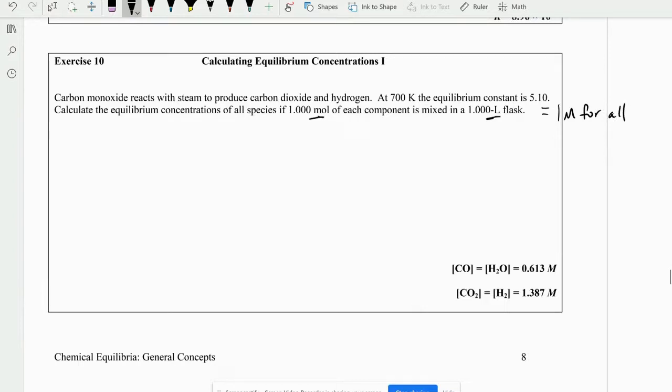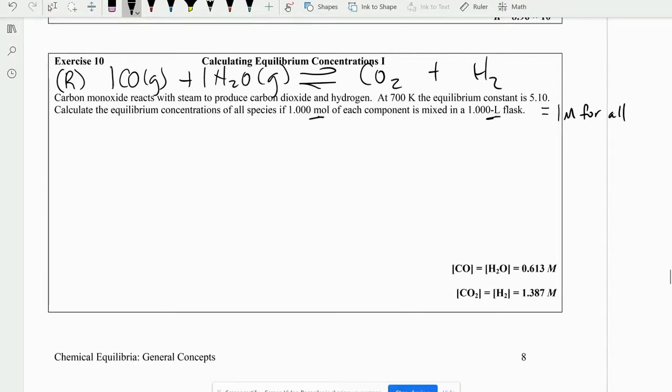But wait a minute, where's the balanced chemical reaction? It's not here. So let's go ahead and write it. All right, you guys, does that look right? Go ahead and take a second. Does this equation look balanced? One of this, one of that, 2 hydrogens, 2. Okay, it looks balanced. So it looks like I'm going to have 1 coefficients in front of every species to get this to be balanced.